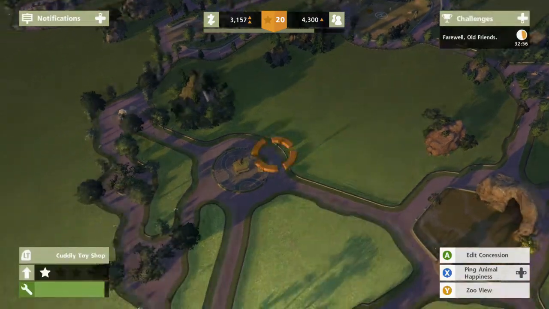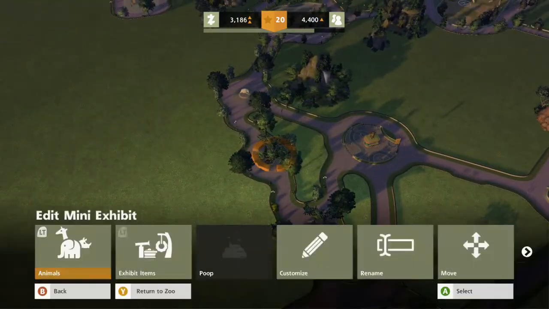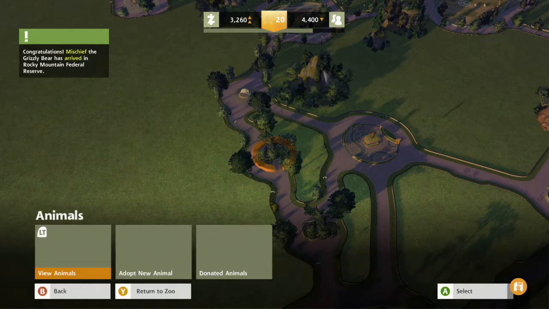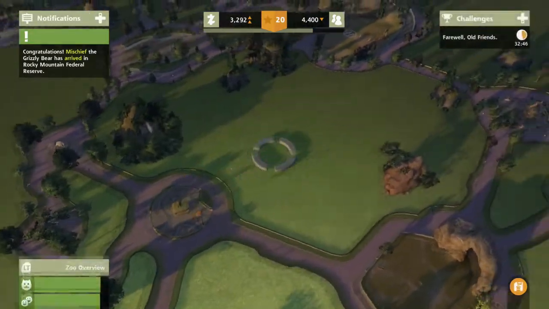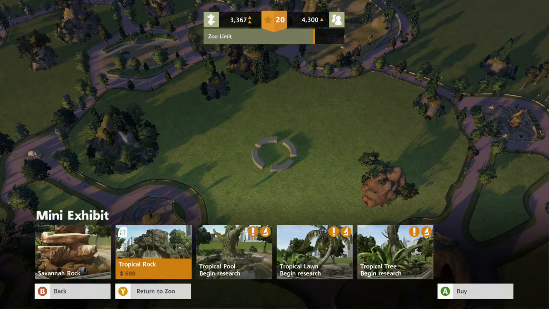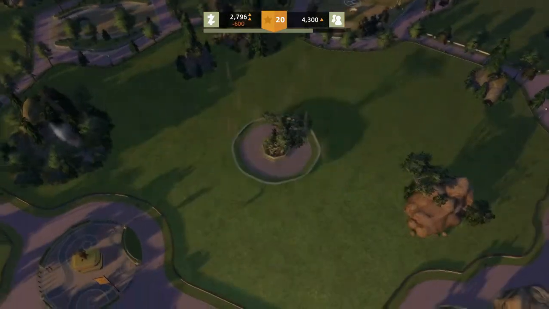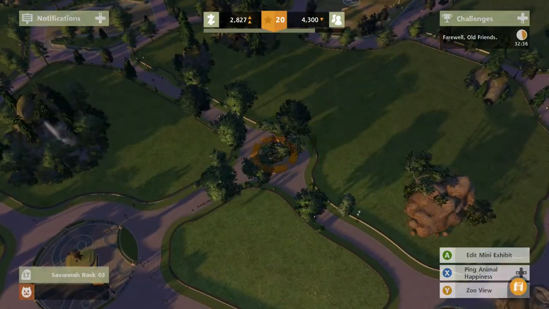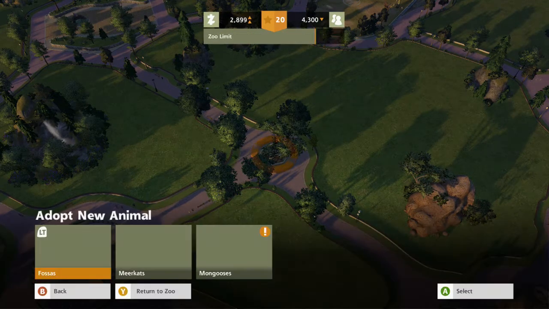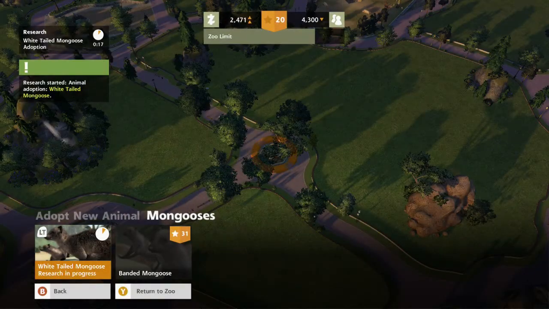So, Tropical Rock. Let's go back here real quick. Or Savannah Rock. Animals. Adopt new. What else can you get? The Mongoose. All right. We're going to do another rock. I know that the other one's tired or, you know, saddened and lonely. But I don't care. I'm building another rock right here. And I'm going to adopt a new animal called a mongoose. Oh yeah, they're cheap, man. And that'll give me a sixth animal, which would be awesome.